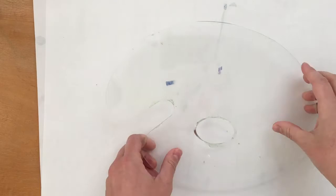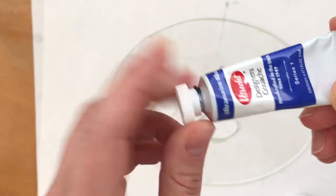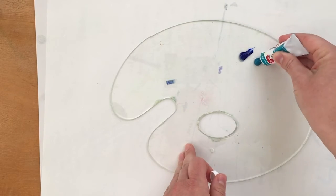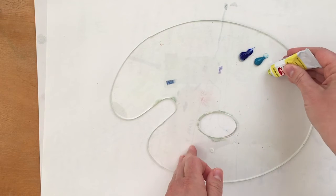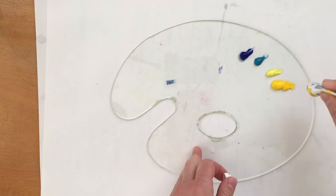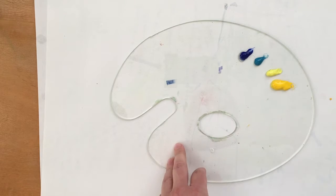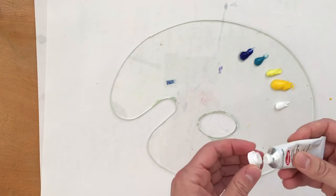Yeah, cool. I have my palette here and I am going to be using just a few different colors. So I have ultramarine. So yeah, this is gouache. I actually have never used gouache until maybe a year ago. I'd seen paintings that I thought looked really cool with gouache, and I also have some history of hearing about gouache in illustration classes when I was an undergraduate, but I didn't use it then. So I wanted to try it out, but I've never watched gouache tutorials or anything, so I just played around with it and experimented with it.